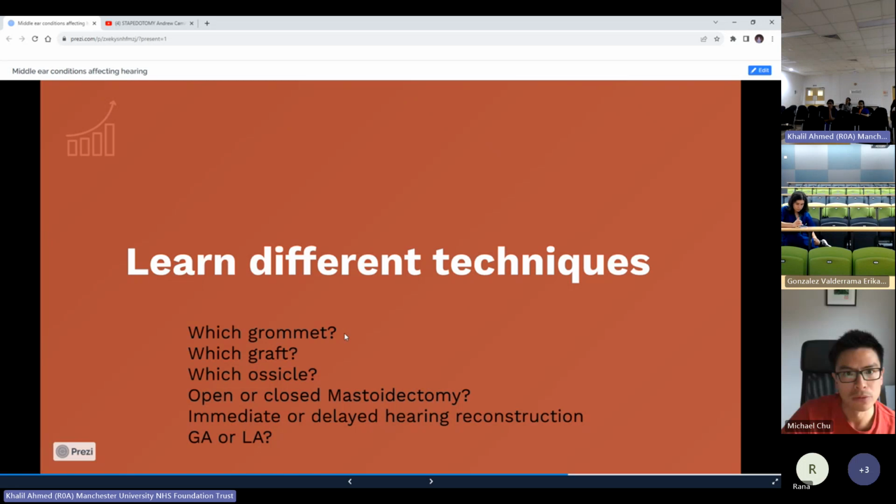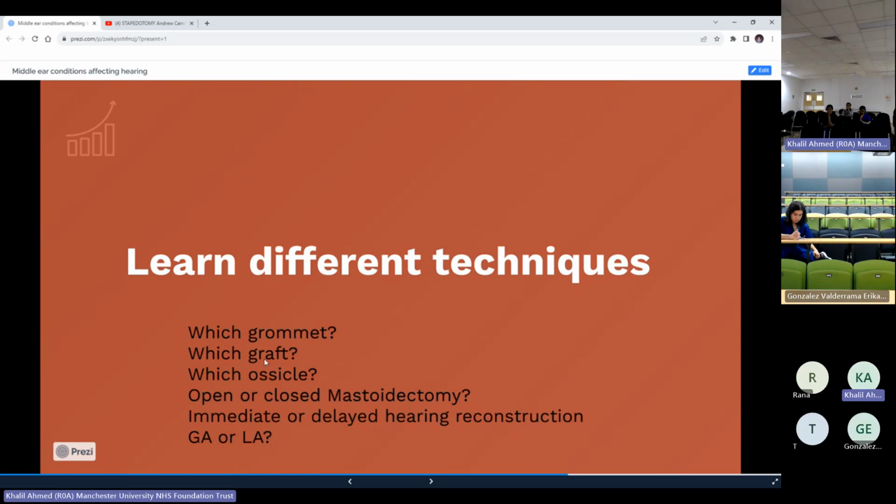But basically, you want to know all this sort of thing. When you're looking to do a myringoplasty, you want to know, what am I going to use? Am I going to use temporalis fascia? Am I going to use composite cartilage fascia, you know, from the tragus? Am I going to use just tragal perichondrium? Am I going to use, I don't know, dead pig fascia or whatever?